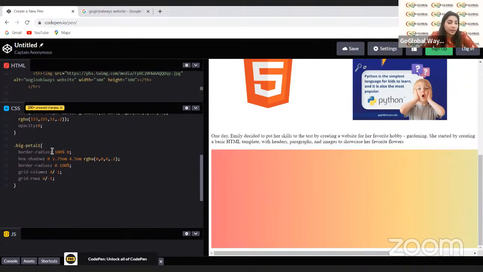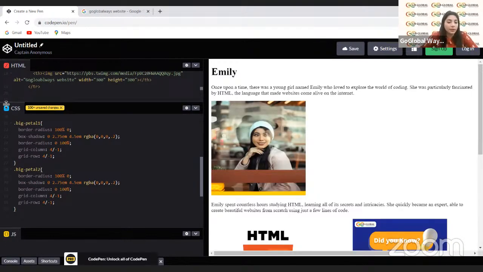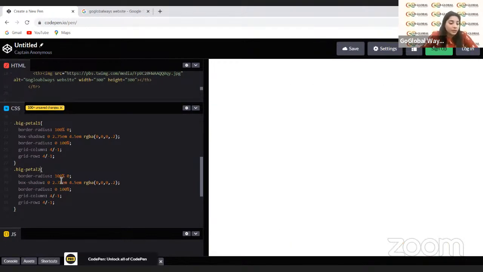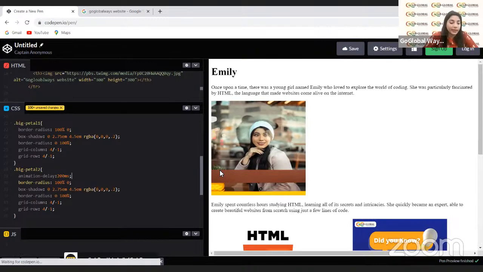Now let's copy paste this command, same command over here. I'm just copying this command and pasting it over here. So this will be big petal 2, and this time I will set the animation delay for my big petal. I'm just writing animation delay, and that should be 200 milliseconds delay.